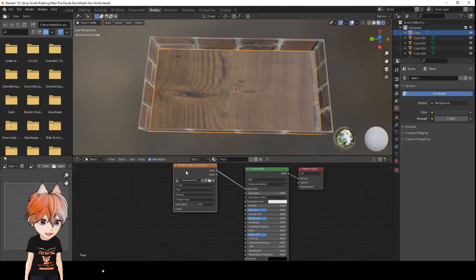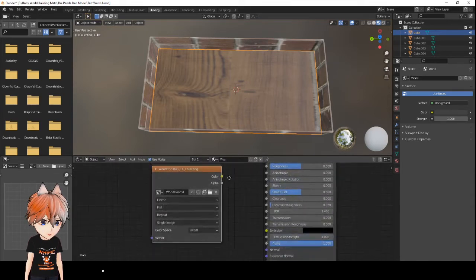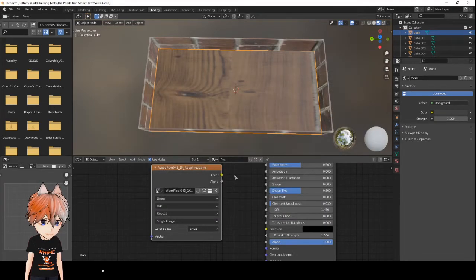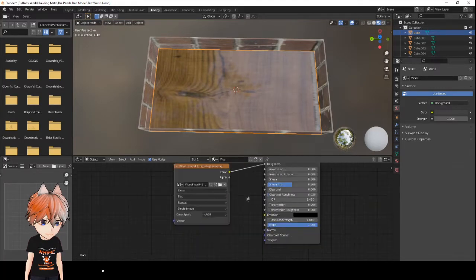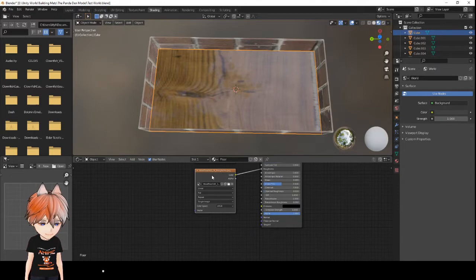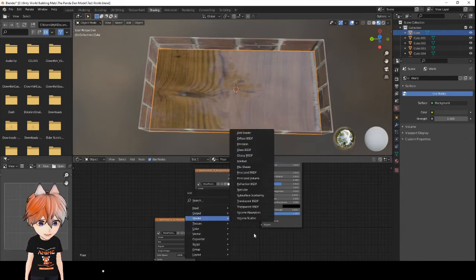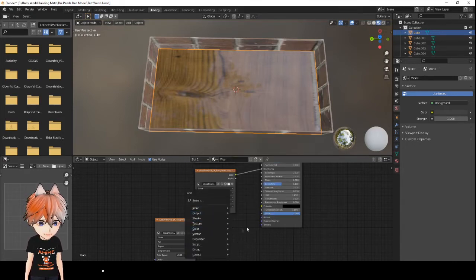Okay, I'm going to click on this, Shift D, duplicates it, put it here. We're going to click on this folder here. We're going to grab the roughness and move this dot to the roughness dot. Boom. And then click on this and duplicate it again. And Shift A. Make sure, when you're wanting to search for something, you click over into this.